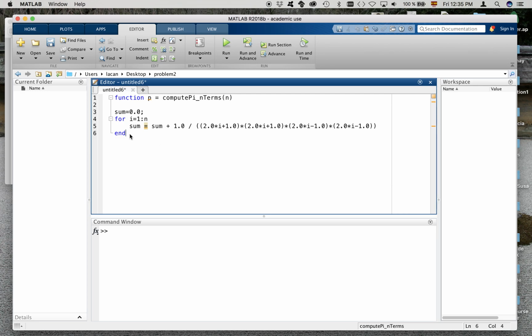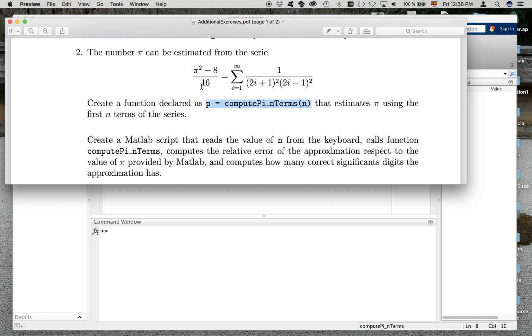So this is the summation, and then what we will do is compute the approximation to pi, which must be called p, because this is the name that we use here as output parameter. So p should be equal to the square root of 16 times the summation plus 8.